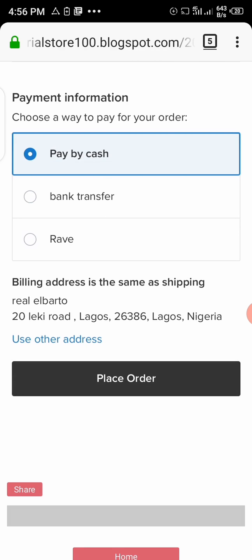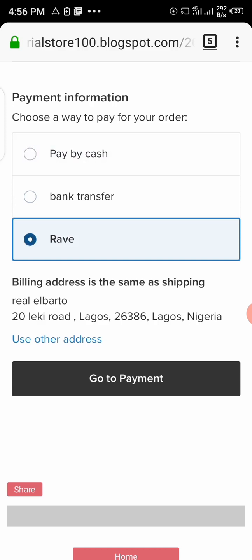Now see, either pay by cash, by bank transfer, or by wave. That's the payment gateway we activated, that's the Flutterwave. So let's say we want to use Flutterwave.